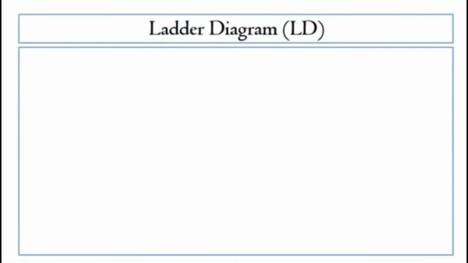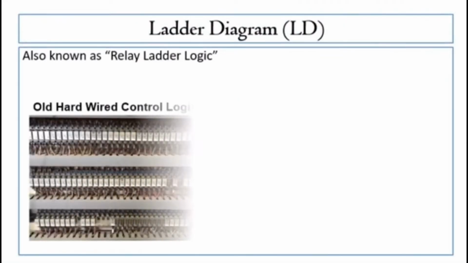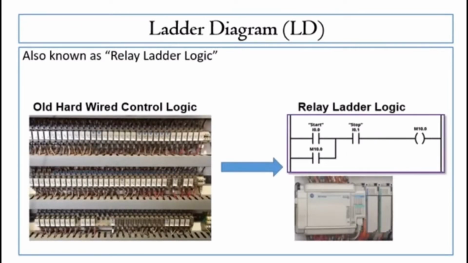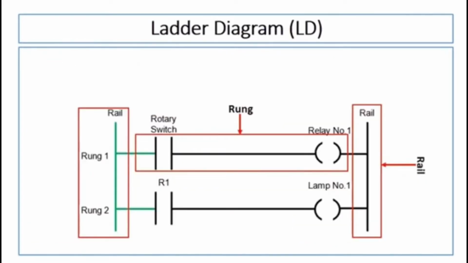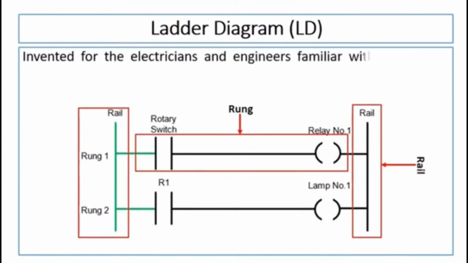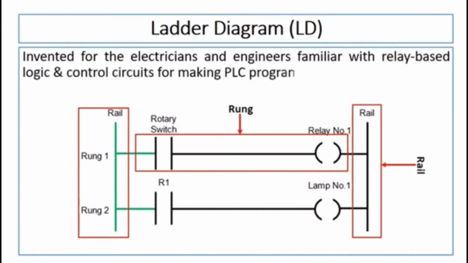Ladder diagram, also known as relay ladder logic. Before programmable logic controllers became popular, relay-based controls were the norm at most manufacturing sites. Relays drove loads based on the simple logic that was implemented throughout the physical wiring of the device. For electricians and engineers familiar with relay-based logic and control circuits, this makes PLC programs feel natural.